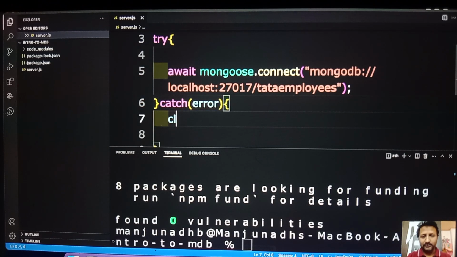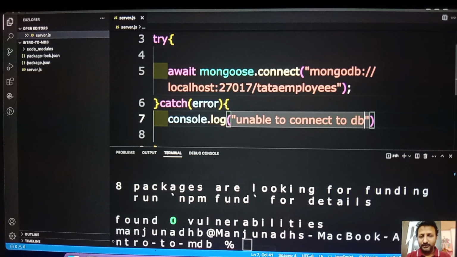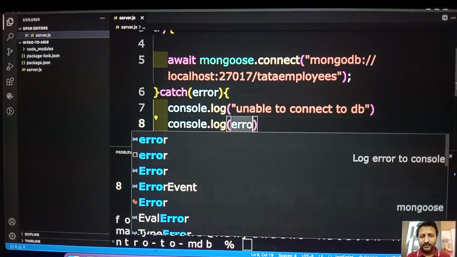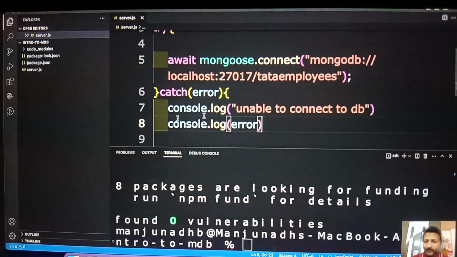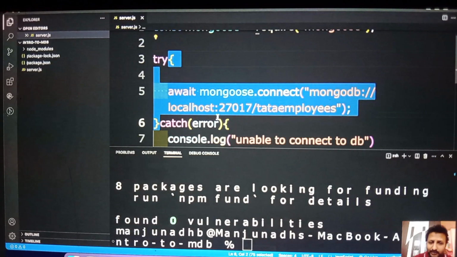Now here I'll say console log, it simply says unable to connect database. Console log I'll say error. And this catch block executes if there is something wrong.